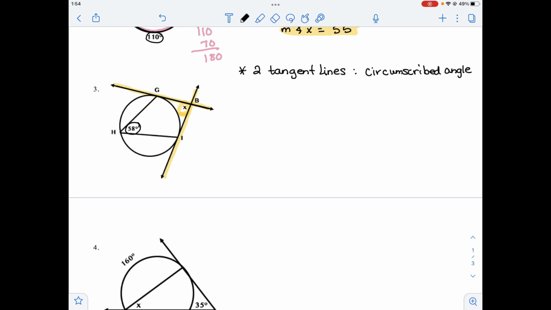So if we think about the two tangent lines, very similar to the tangent and secant and the secant, we are actually going to find and use the measure of the angle is equal to 1/2 the major minus the minor arc. And when you do arcs, you put the little symbol over top. All right, so let's find the minor and the major arc, because we don't know them.